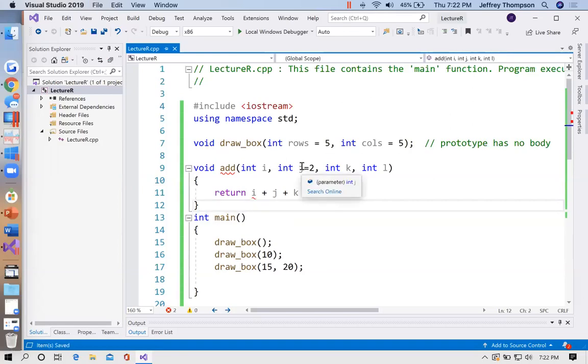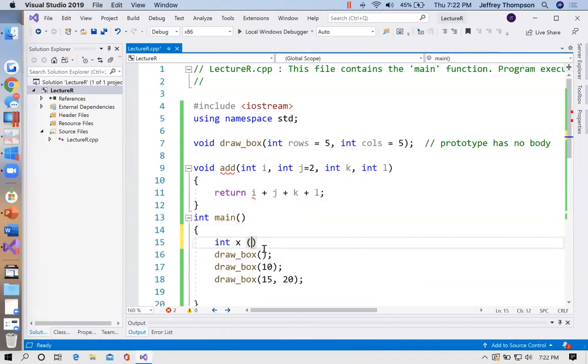And the reason why is, how could you skip providing a value for J and not provide values for these, right? Because if I'm going to call those things int X and I want to add 1, oh yeah, I'm going to skip J, aren't I? So I only have to give K and L. It doesn't work like that, because it needs them to be in the order that they're declared in, right? So this won't work. That one's going to go there. Well, where's that 2 going to go? Is it going to skip that default one and go into there? No, it's just going to go straight. The first one goes into the first, the second one goes into the second, and the third one's going to go into the third, and we don't have a 4th value yet.